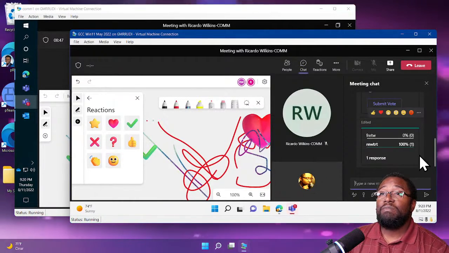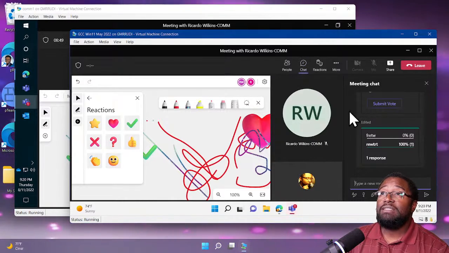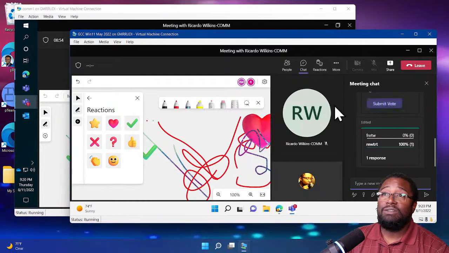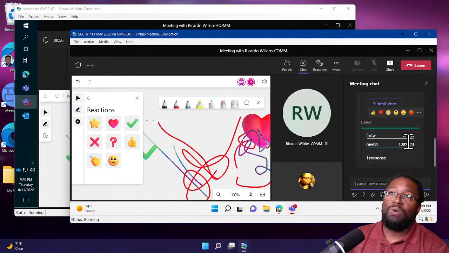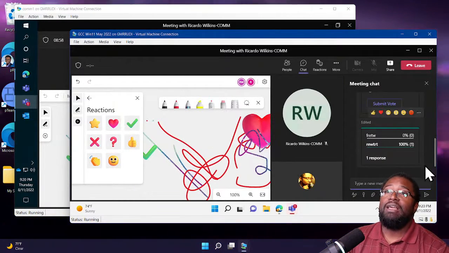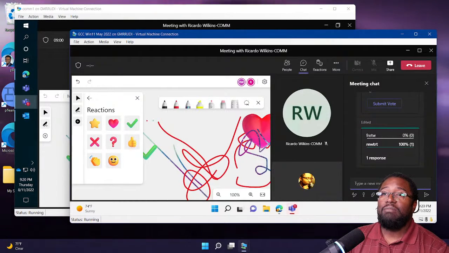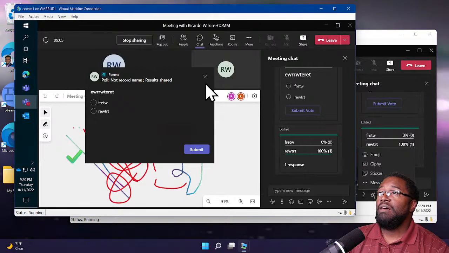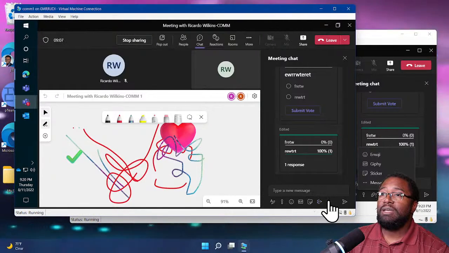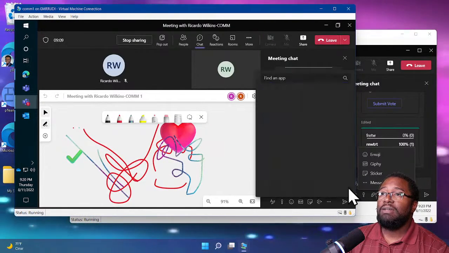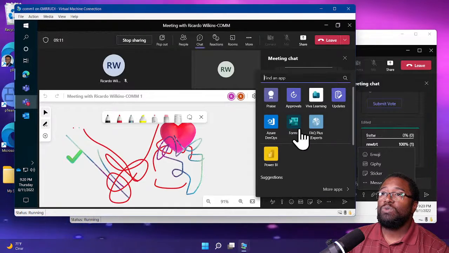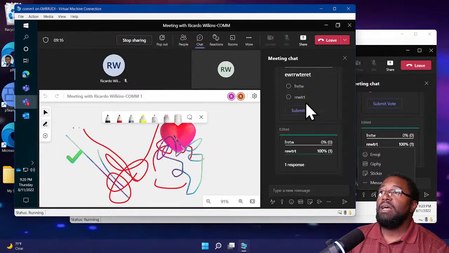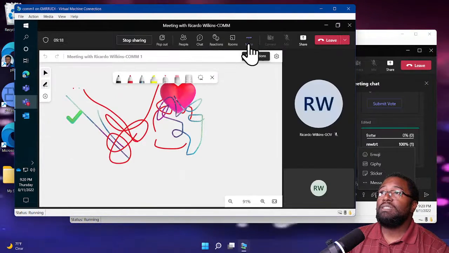So, to me, that's nice. Whiteboard plus the voting is still going on, just like PowerPoint plus voting, or anything I might be sharing, and I can still use voting at the same time. What else might I use at the same time? I'm trying to think. I don't know that I'd use any of these other ones, but that was worth at least the price of admission to see that.